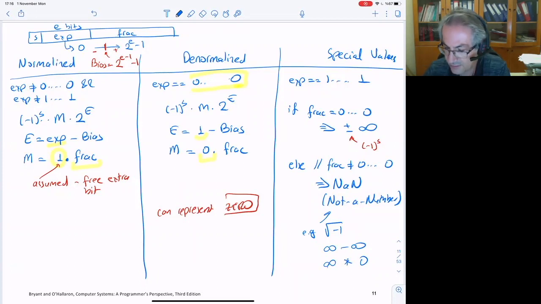Let's see how this works out. What you have to remember is, we represent our fixed-bit representation in 3 parts: sign bit, exponent bits, and fraction bits. With the exponent bits, we treat them as if they're an unsigned number, but there's a bias. So if it's below the bias, then we get a negative number. If it's above the bias, then it's a positive number. And with the fraction, we treat it as 1 dot frag or 0 dot frag and so on. And then we have these special values.